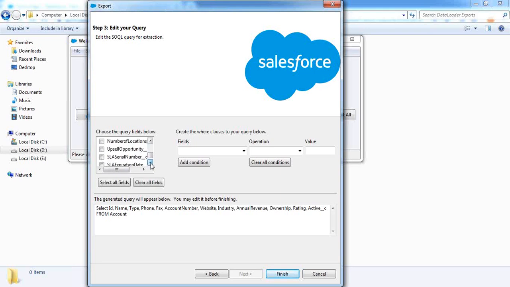So these are the various columns information I would like to fetch here. What columns information would you like to fetch?